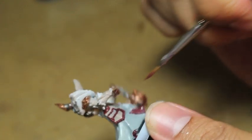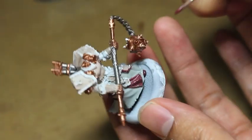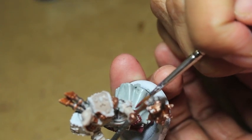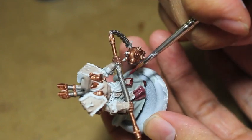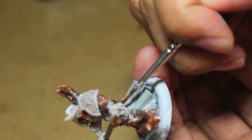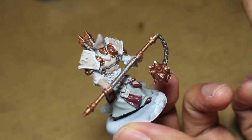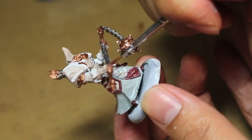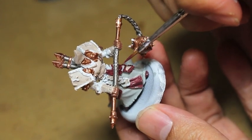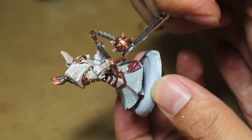Painting War Machine has really been a nice refreshing change from all the Games Workshop stuff. A lot of the Warjacks are really nice and clean and simple — you've got big open plates and wide surface areas if you want to do highlighting or detailed freehand work. And then you've got these smaller models that are very, very detailed, packed with detail, loads of different surfaces, and just a lot of fun to paint.